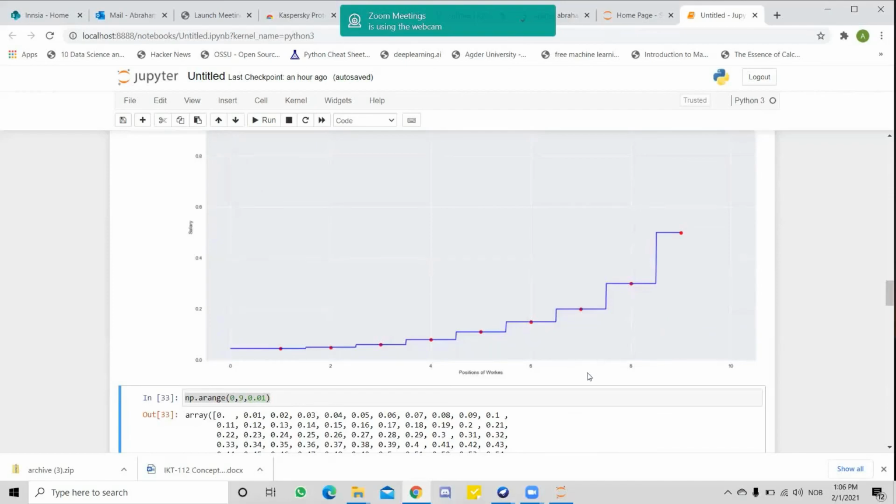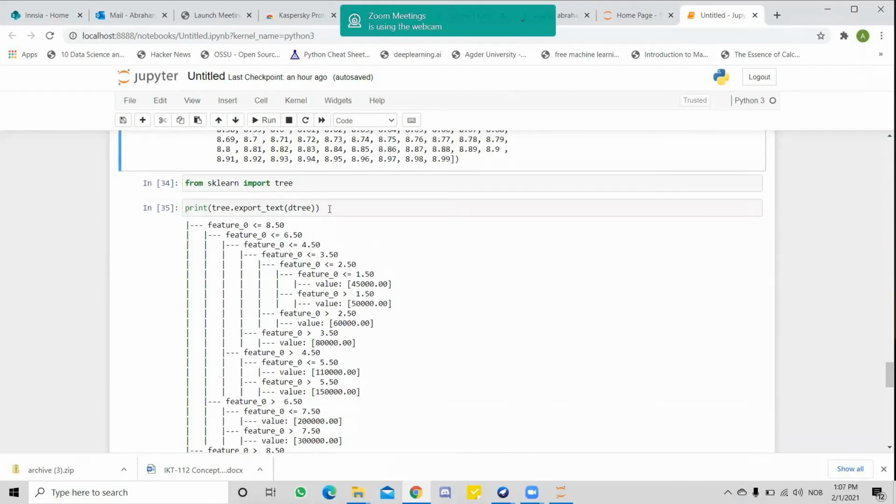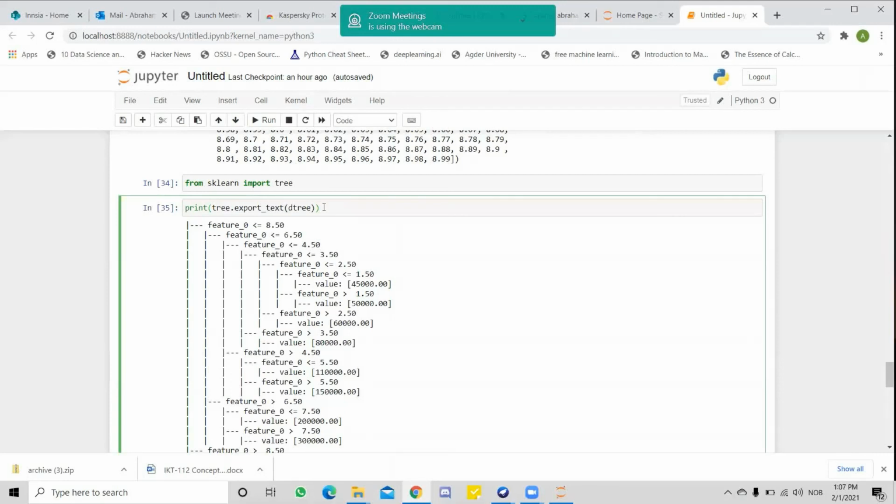with this visualization. And after that, what the professor tried to teach you throughout the lectures, this code is already showing you how your algorithm is making its nodes and its branches according to your data, right?